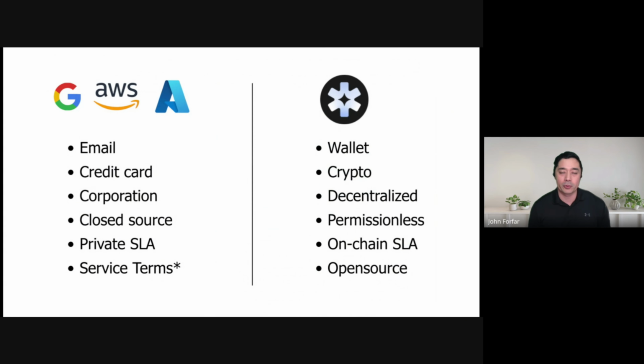So one of the other problems for developers that are building apps, people that are launching their AI application, is the need for KYC and being banked, and basically the different terms and service again. So when you go to create an account, let's say you need to get access to ChatGPT API, you've got to sign up with your email. You've got to sign up with your credit card. So even if you sign up for the free tier and you need premium access, you got to enter your credit card details. Again, that's KYC.